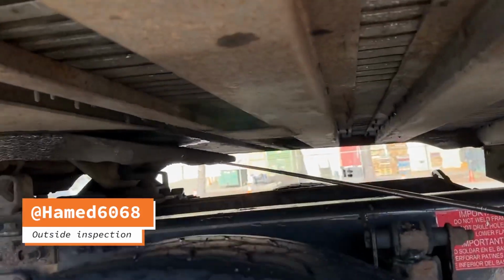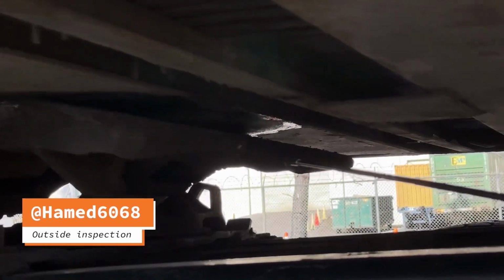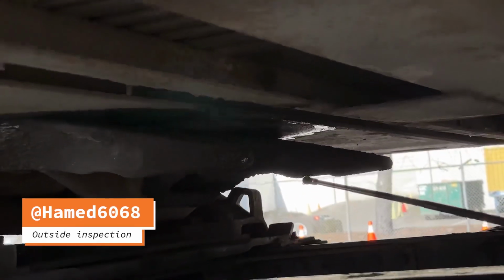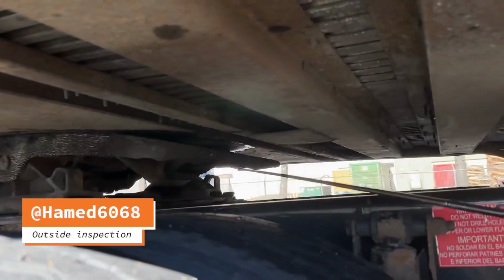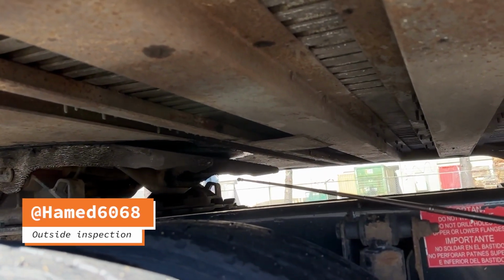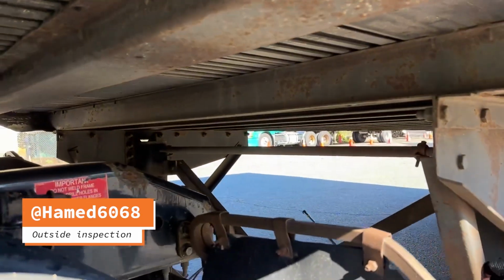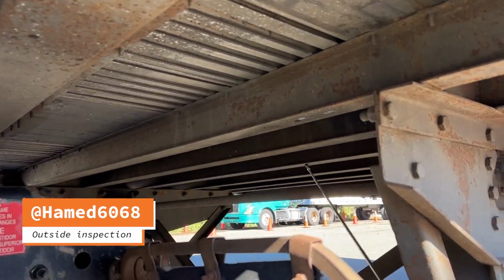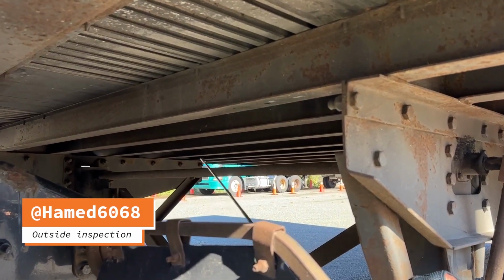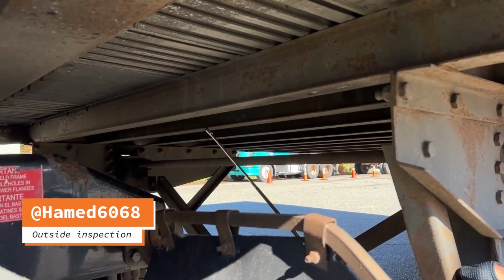or we show from here, say locking jaws are fully secured around the shank of the kingpin, and no play between locking jaws and kingpin. The kingpin is in place, not bent, damaged, worn. The frame cross members not bent, broken weld, cracked, holes, or other damage.